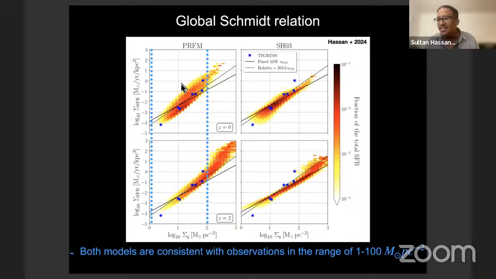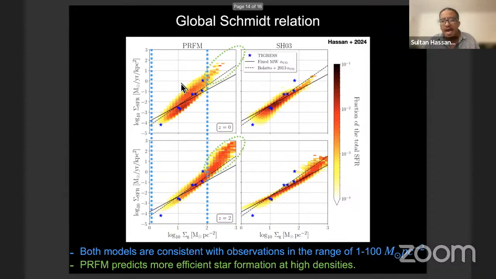We are able to match that whenever we have data from the ISM simulation. And the other prediction here is that we predict too efficient star formation at high densities. And as you see here, that's purely extrapolation, and we are running more simulations to verify this, but this is how I'm going to explain the abundance at high redshift, because as you go to high redshift, the density is higher, and you naturally get the too efficient star formation.